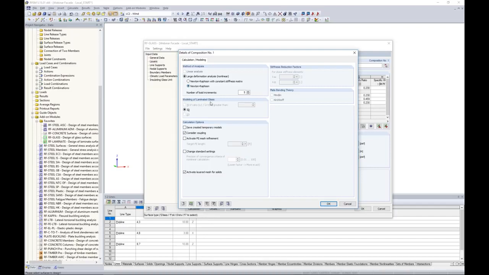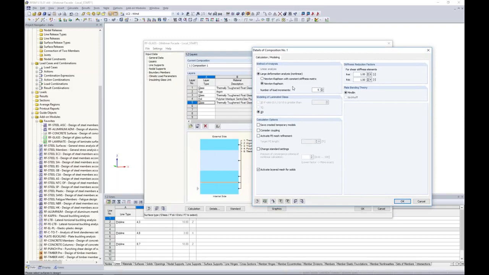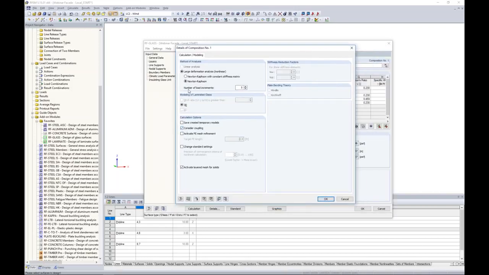The modeling of the laminated glass. So this is interesting here. This will also be a 3D calculation utilizing solid elements. So by the way, in the background, once we run an analysis, that 3D model is going to be created with solid elements instead of surface elements. So what we can do here to consider coupling, we also have to utilize 3D elements for the laminated portion of our glass. But if I uncheck the coupling, then it will automatically use plate theory for the laminated portion of my glass here. Today, we're going to consider coupling and just utilize solid elements throughout the entire surface of this glass panel.